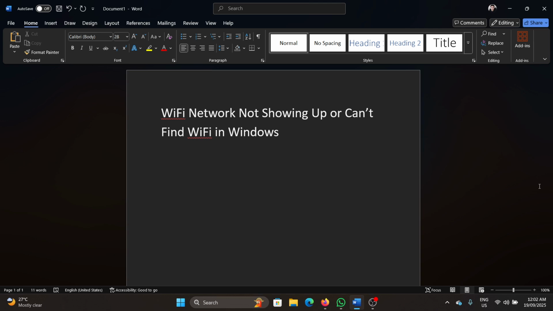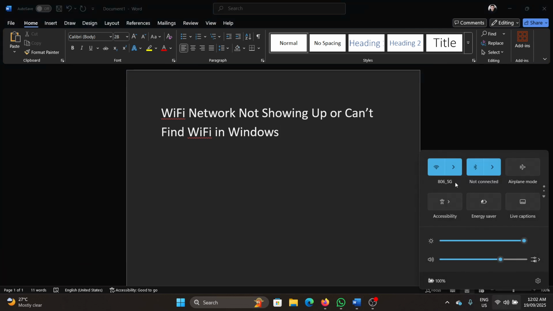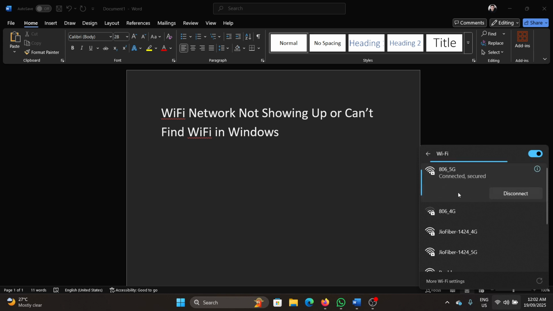See, here's the main resolution in this case: you have to open the Wi-Fi connection and check it here. Is it for all Wi-Fi connections or is it for a specific Wi-Fi connection? Because if it is for all Wi-Fi connections, then it is an issue with the network adapter. If it is with that specific Wi-Fi connection, then check if it's appearing on your phone and other devices.